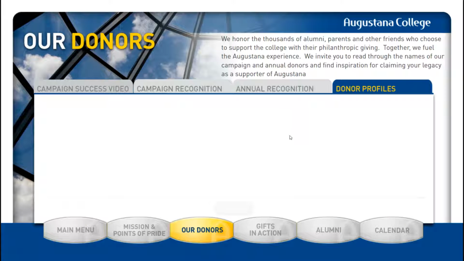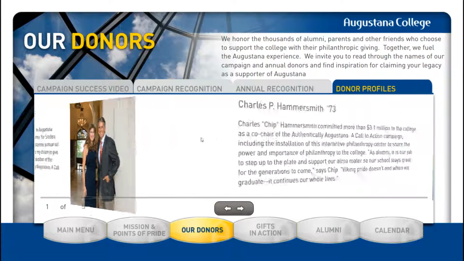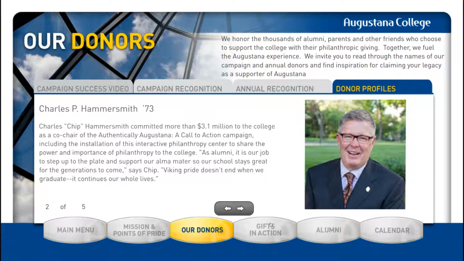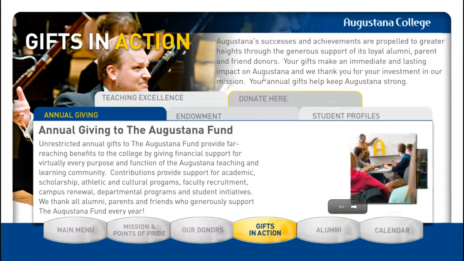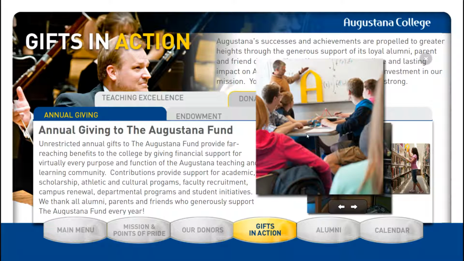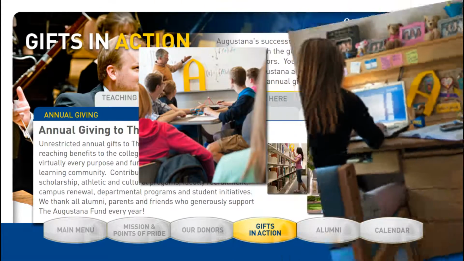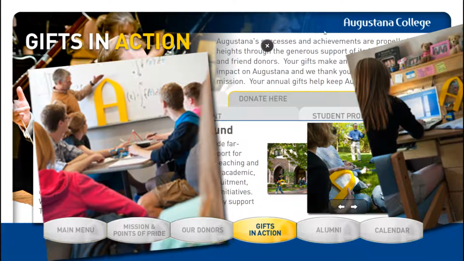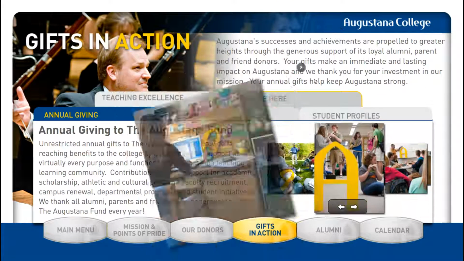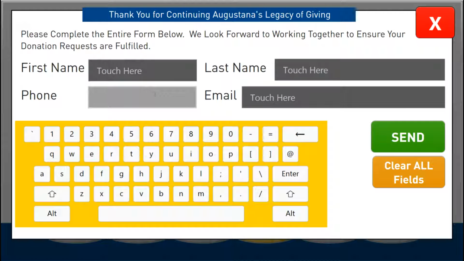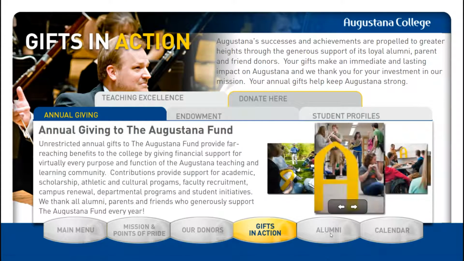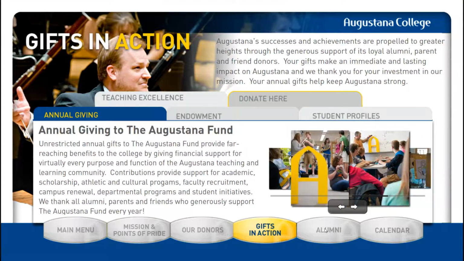Here's a different rendition for how lists can be shown and sorted, as well as major profiles. And here's another rendition of a gallery that can be shown with multi-touch functions for pictures. Inside of this screen, we actually have an email from the display function. So if someone is interested in giving to this institution, they can email staff members right from here, or the email can be set to email the visitor themselves.